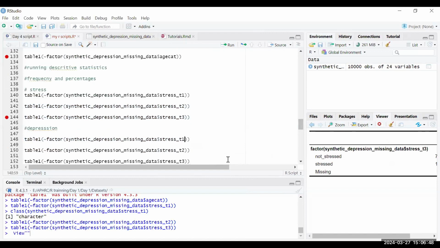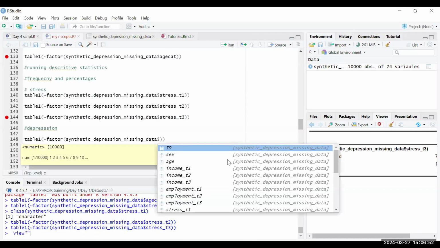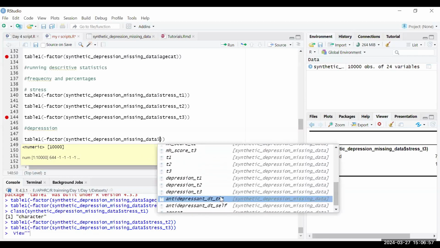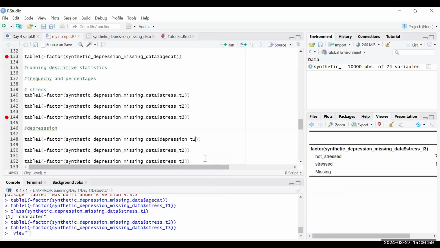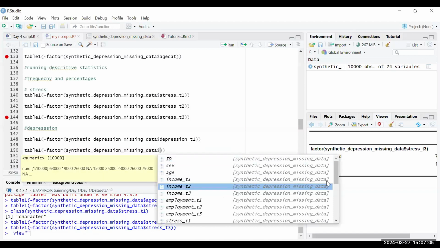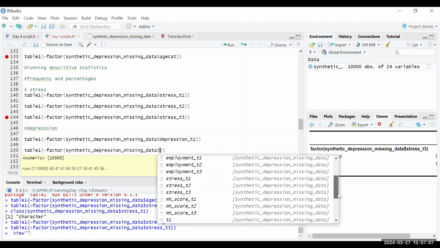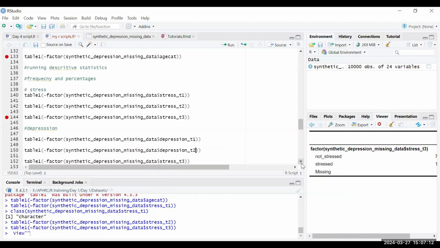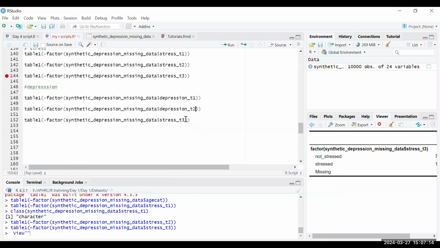If you are smart, you only remove the stress, you put the dollar sign, and you put depression 1, depression 2. You hit the dollar sign and you put depression time point 2. You just remove stress.